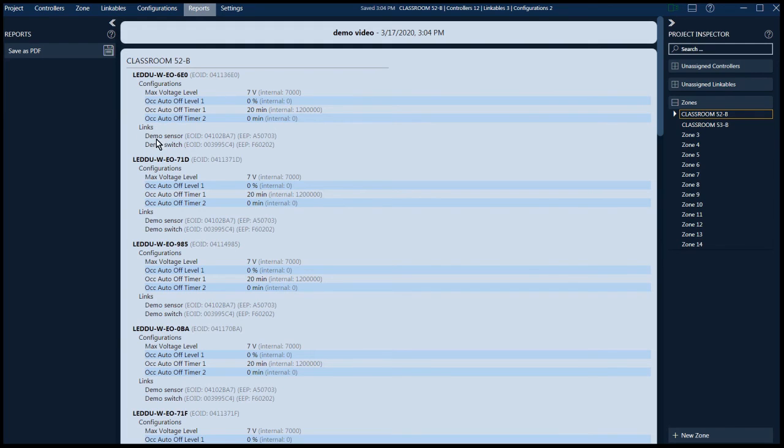It also shows what links are actually in every single device. This is a great tool for being able to communicate, yes, I did it properly, or when there are issues in the space, we can actually say, okay, what's happening there, what's going on, let's look into the details of everything and every setting and all of that as we go through there.